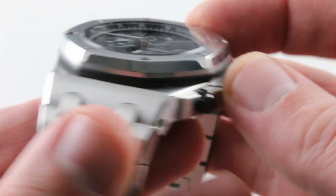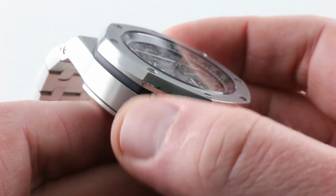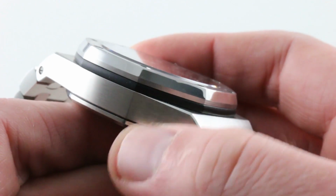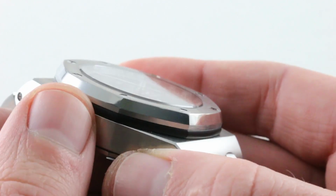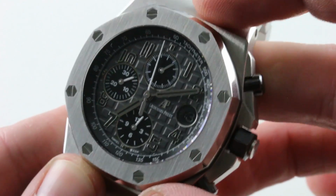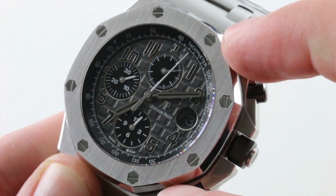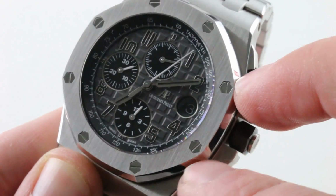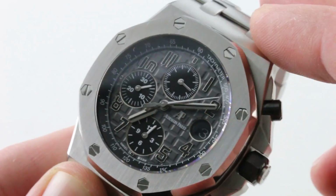The bezel gasket is a more thoroughly expressed component of the Offshore than on the original Royal Oak, where it's visible but muted. Here, it's clearly one of the layers of the case construction. You can see case back, mid-case, bezel gasket, and bezel. Polished and rounded on its flanks, octagonal in general appearance, and satin finished vertically on its tops, countersunk bolts in stainless steel, hex bolts, high polished relative to the satin vertical finish of the bezel.